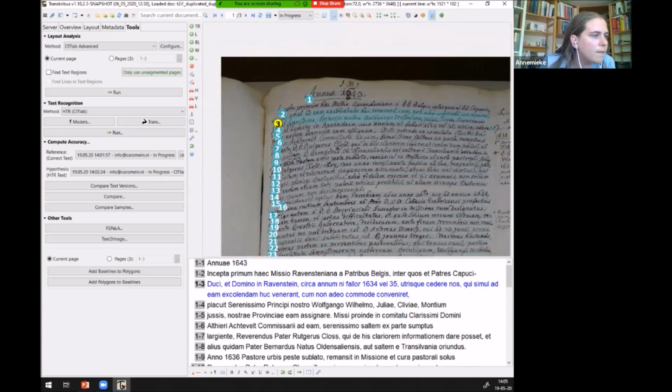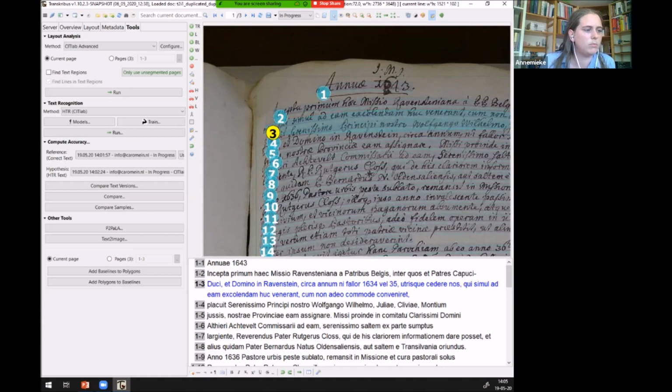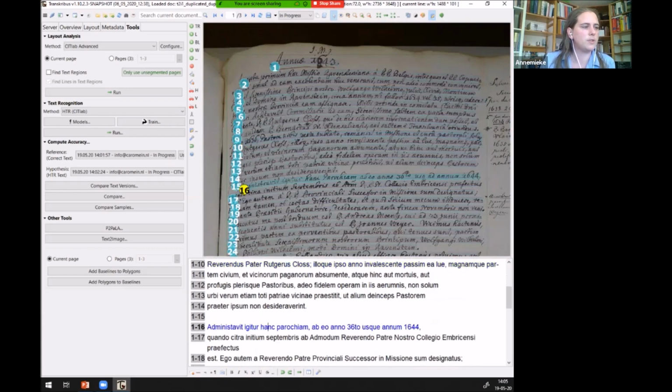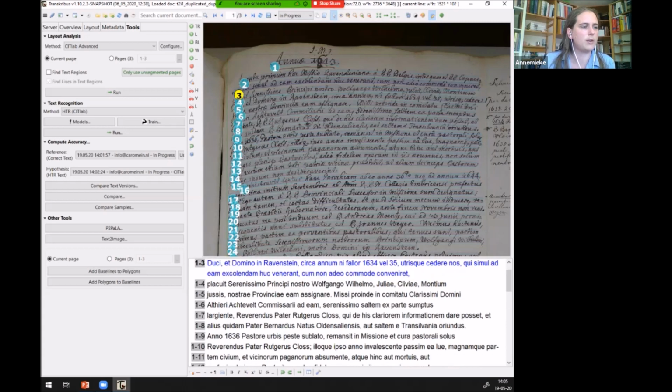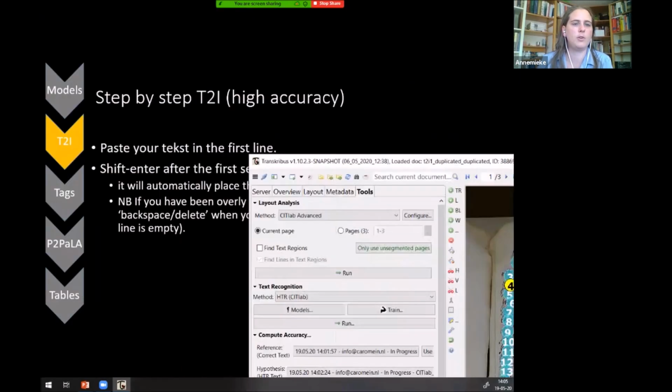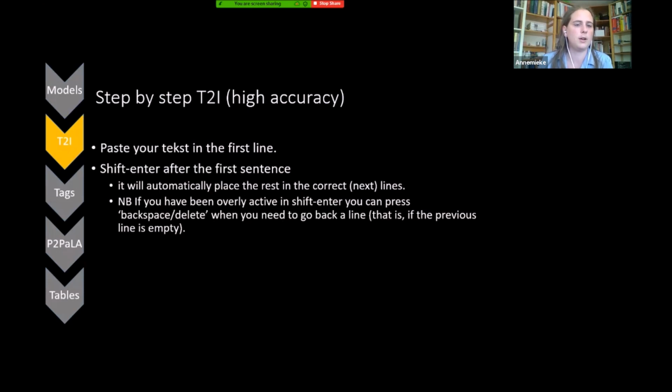In this case, it's actually reversed the whole order of the sentence. But here you can still correct these kinds of things, and you can change the order of the sentences and correct the whole thing so that you have a perfect matching text. As you can see, most of the text is already matched correctly, and here I can adjust these small issues to make the perfect matching of the available transcriptions to the available images.